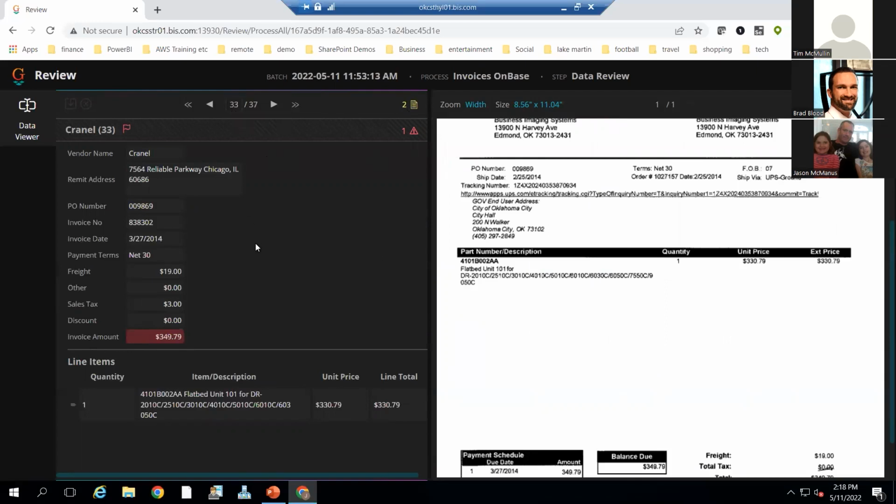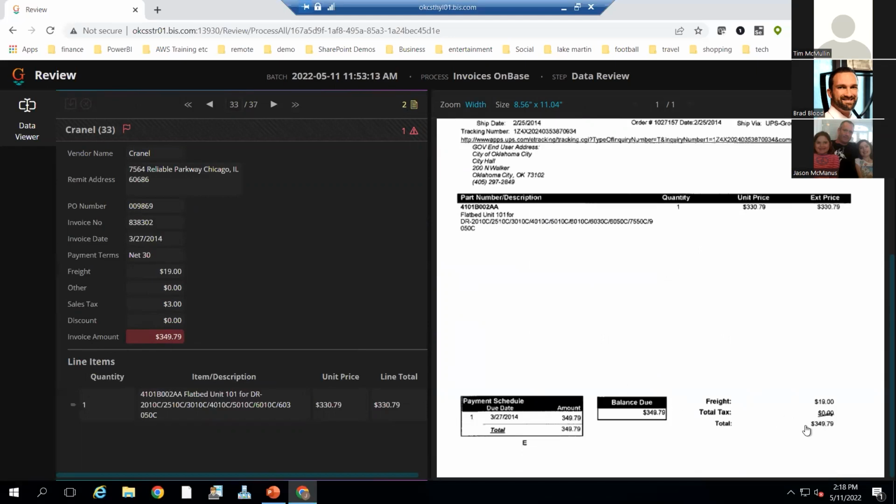Now on invoice 33, we've got another one where we've got an invoice amount issue. If I scroll down to this one, it's telling me you're off by $3. So same thing, I'm going to scroll down. First thing I want to look at is my total, 349.79. So that's correct. So if I look at my header data, which is usually the first place I look when I have an issue with a total, first thing I notice is sales tax is $3 and we're off by $3. So what does that mean? Let's go look at our tax. Notice our tax is 0, but it collected it as 3. Notice that someone took and just put a little slash through here.